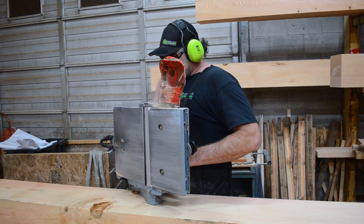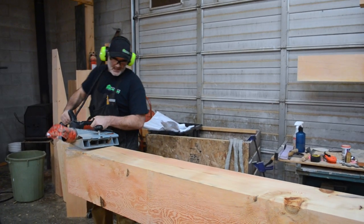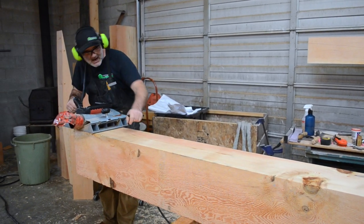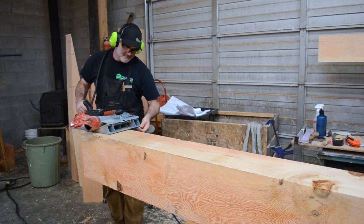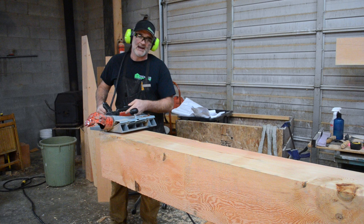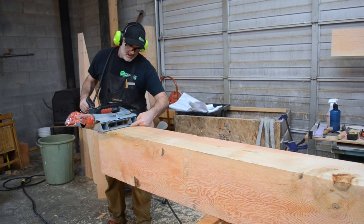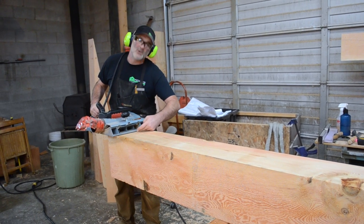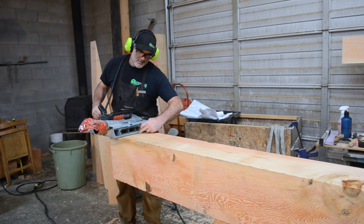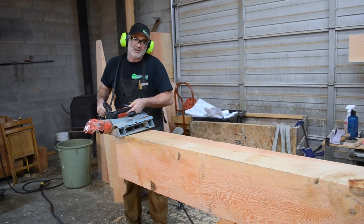Since I've already gone over my timber and evaluated which corner was high, which is this corner, I basically throw the shim onto here. Now, how much I have to take off is going to determine where I locate this shim. The further I push it in towards the center of the timber, the more it's going to take off the corner.